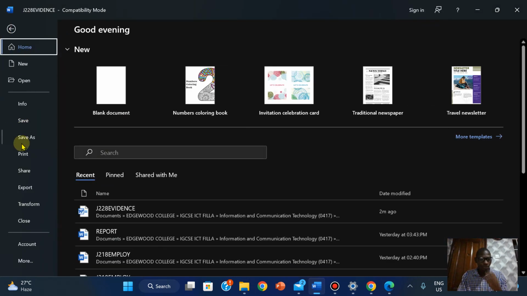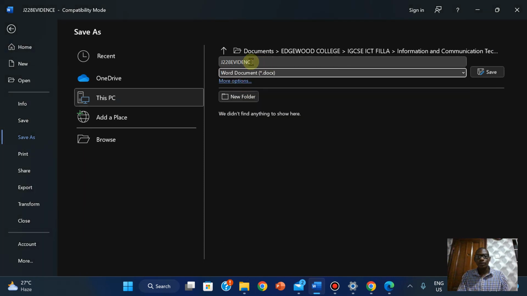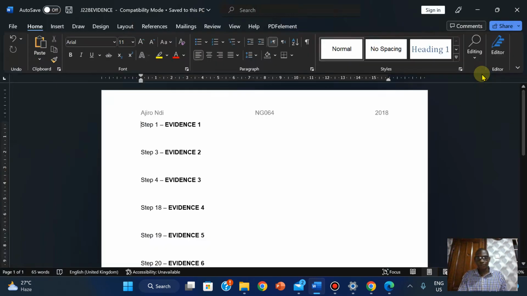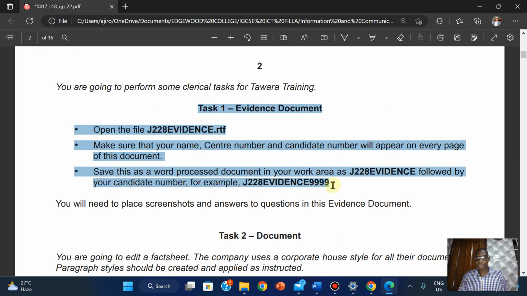I'm using MS Word, so I'm just going to save it as a Word document. I'm going to paste this here, and I'll backspace this, and I'll type 2018, and I'm going to save. Okay, done. The task one is done.